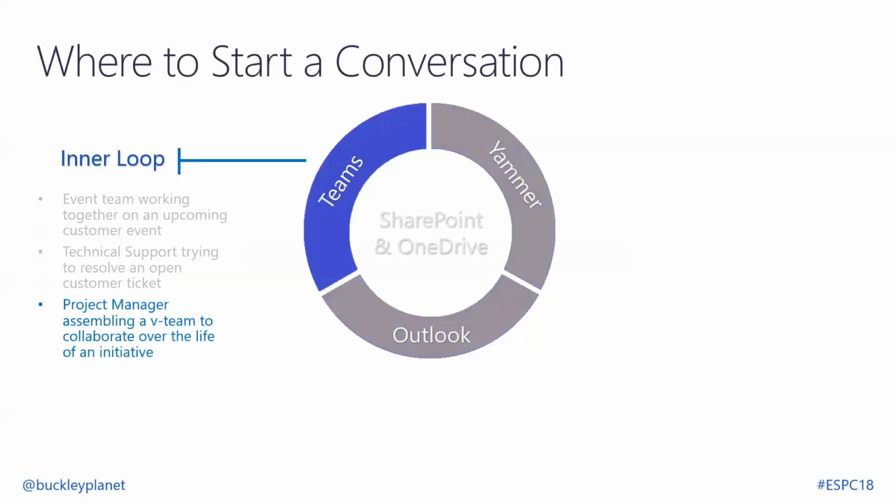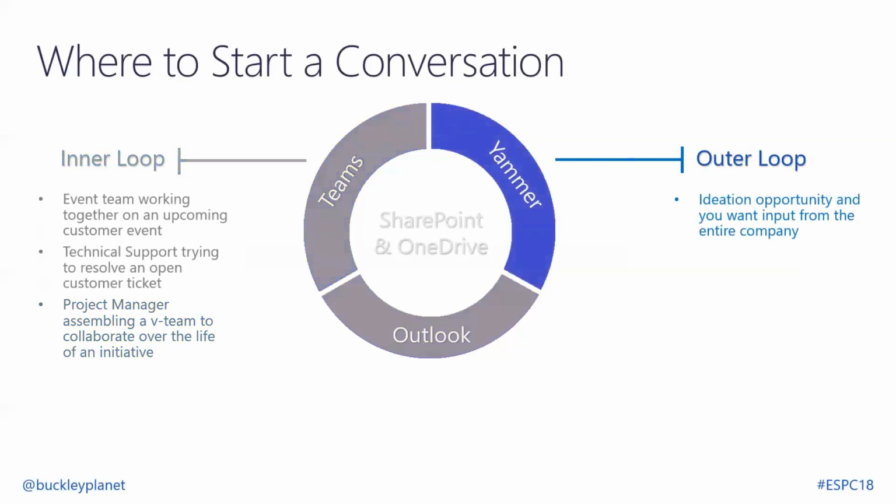All of these are inner loop conversations. Now, on the outer loop, Yammer is an excellent solution for that. When you think of outer loop, like an ideation, the CEO wants to say, you know what, we want to go and solve this customer problem. We're not sure what it is. It's an area that's new. What products or services should we take from what we do today? What do we need to do that's new? I want to get this feedback from anyone within the company. That's like an ideation. You don't know where those best ideas are going to come from. You're looking for expertise outside of your working team.